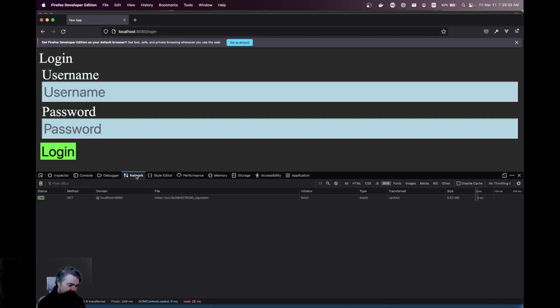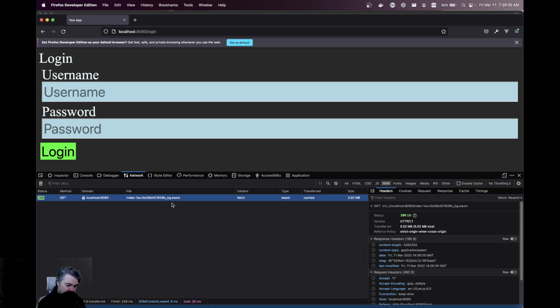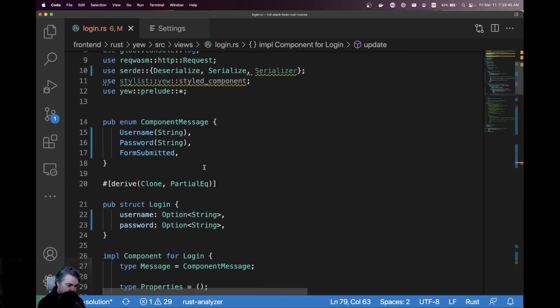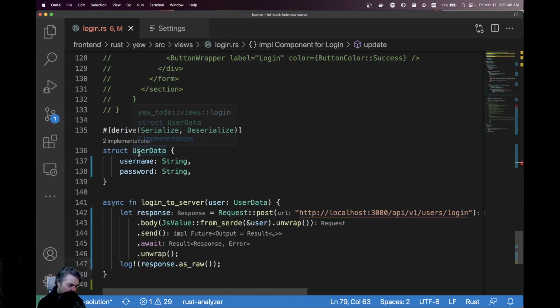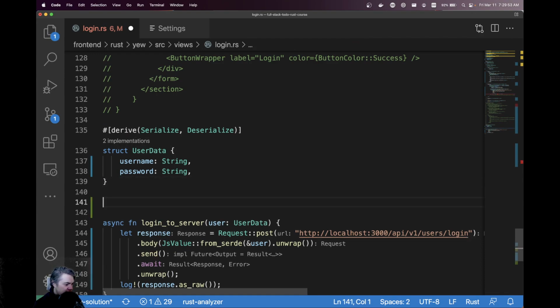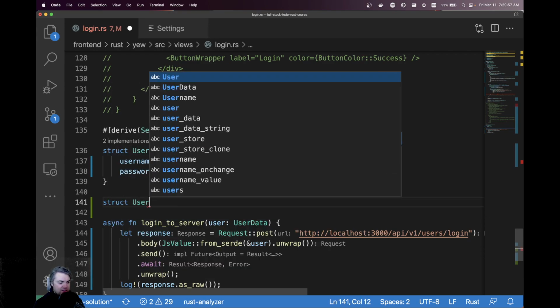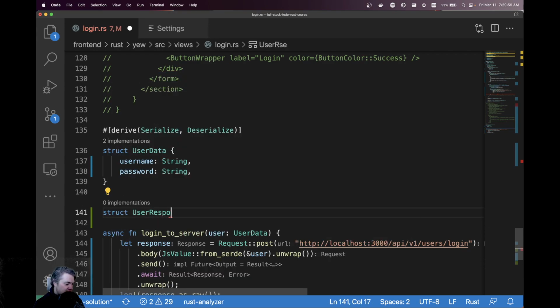We actually can see it. Well, we were able to see it here. It is the ID, the username, and the token. So it's not really user data. This will be a struct like UserResponse.